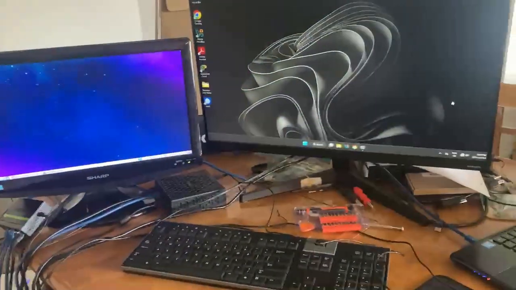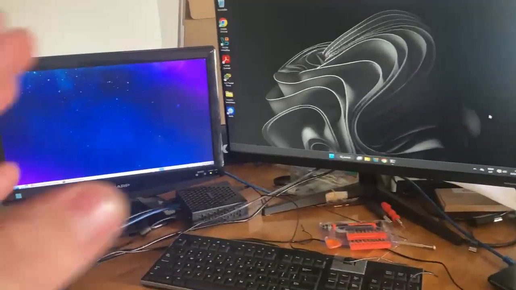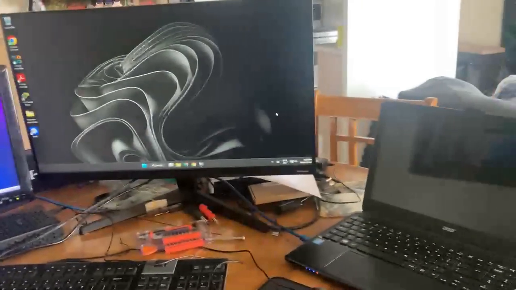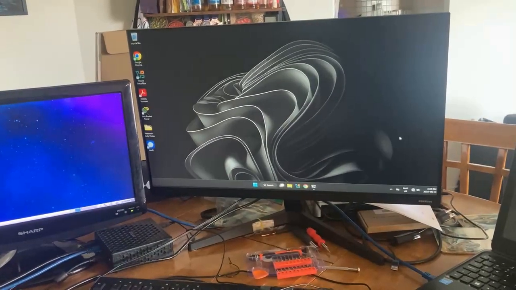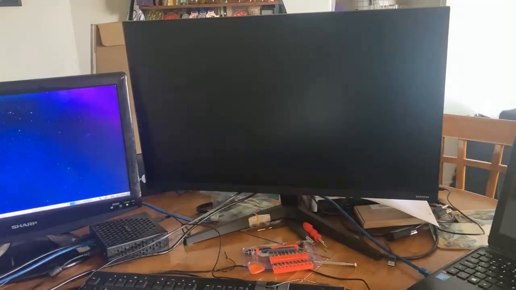Now, the benefit of having the router connected to the switch is that it will automatically assign IP addresses to each one of these devices. Now, an IP address is essentially an identifying marker for each one of these devices.